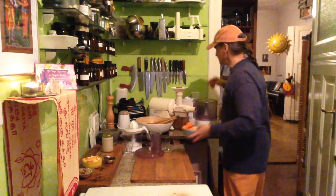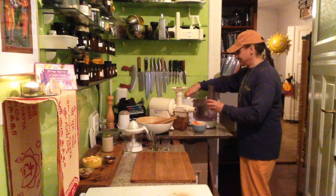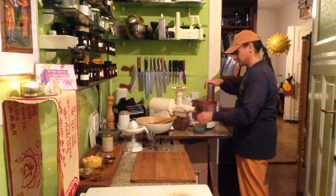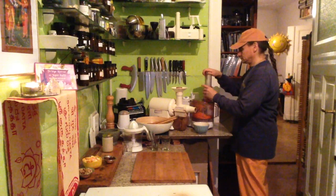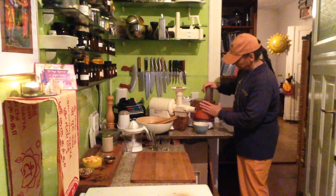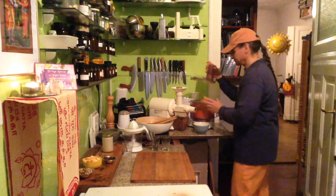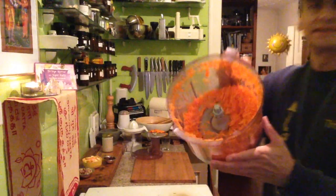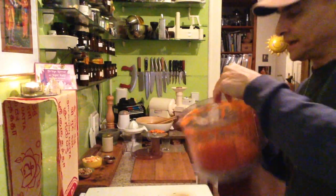Now I use the machine to get the Julienne, and that is almost done. Very quick! So I'm almost done — that's how fast it is. See that's my Julienne here. See the little stripes? That's what they call Julienne — these kind of sizes and shapes. And that's all the carrots need.